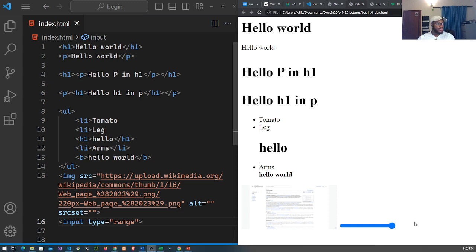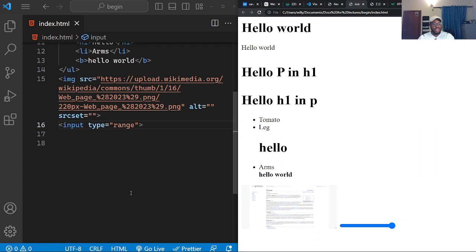So you can see different elements, the image. There's a video tag as well. There's a video element. Those use external objects or external stuff to be displayed on the page.